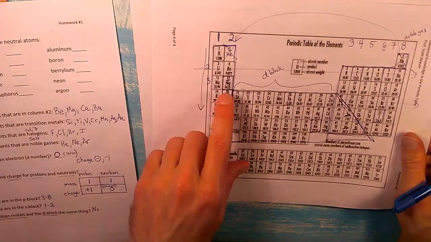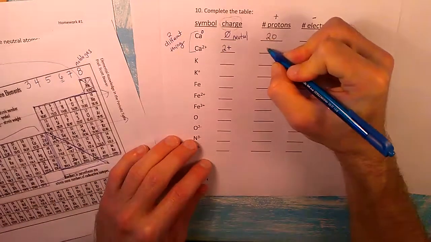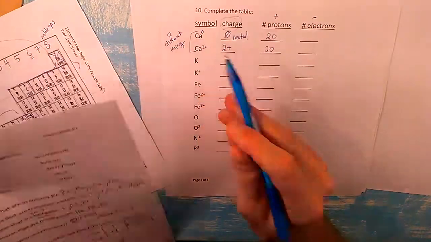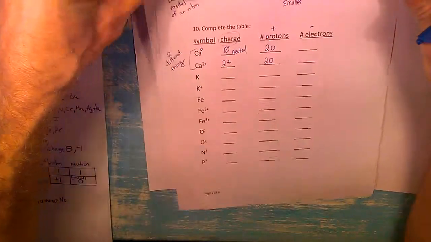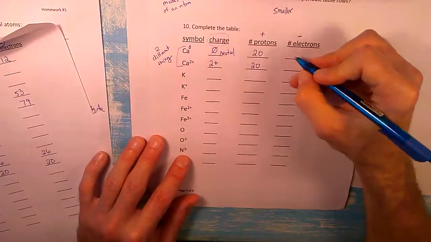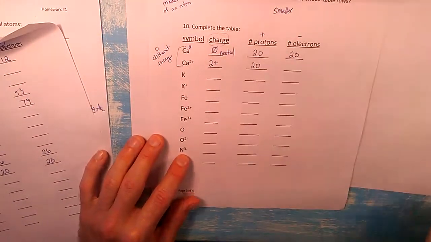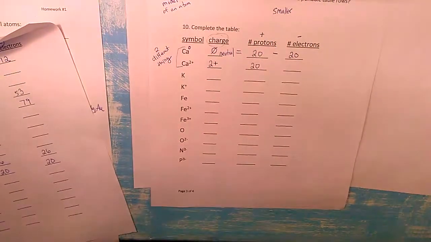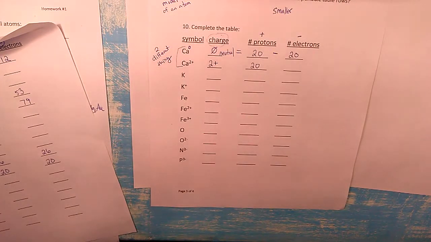You're going to have to look up calcium on the periodic table now. It's in group column 2, number 20. So both forms of calcium have 20 protons. Now, we already saw this first problem. Calcium neutral is the exact same thing that we saw back in problem 1, where we looked at neutral calcium having 20 protons and 20 electrons. And the idea there is that it's got 20 pluses, 20 minuses, they all cancel out, or we can think of the protons minus the electrons being equal to the charge. So 20 minus 20 gives us 0, right?